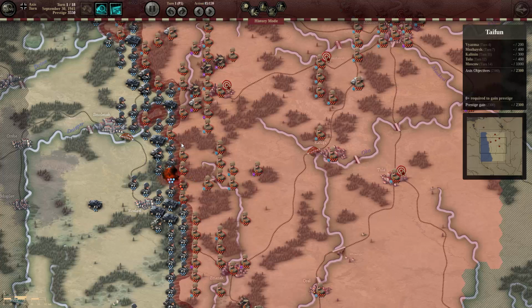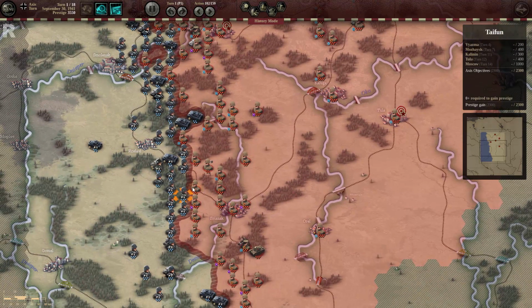And like I mentioned, it's important to get to Vyazma, so I'm trying to clear out a way for my tanks. I'm sending a large proportion of this group to the north, actually. But the infantry is in our way. Yeah, next we're going to fight for another road. And like you see, we're making really good progress on the first turn.